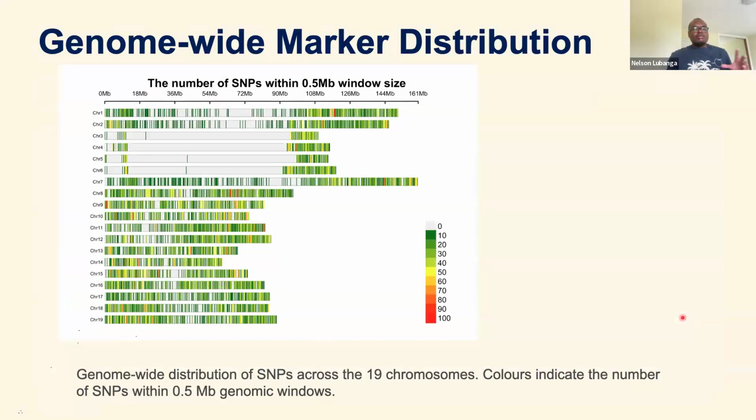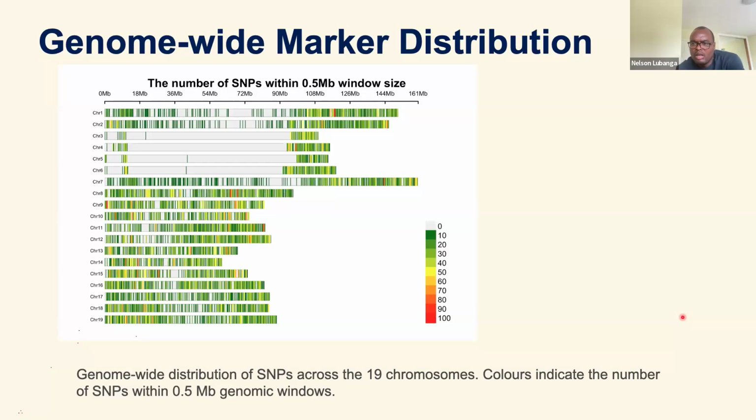So here, this is courtesy of some of the work I'm currently working on. It's good to have an overview of the overall marker distribution across the genome. This is one of the crops I'm working on at the moment, and this figure gives us a bird's-eye view. What you can see immediately is that the coverage is uneven.